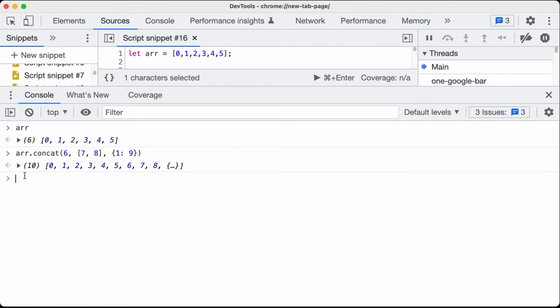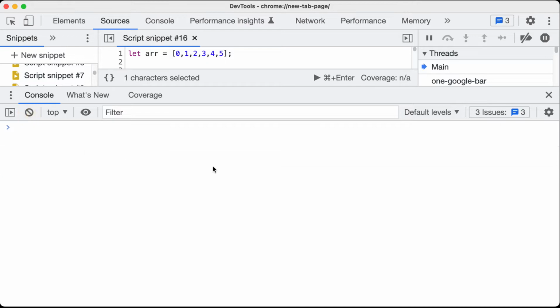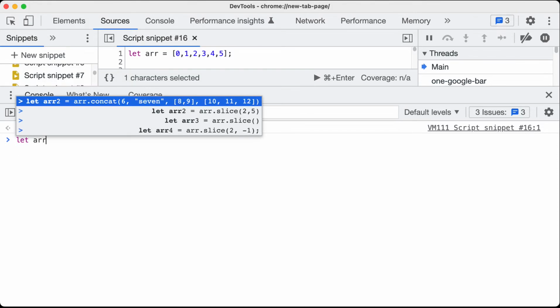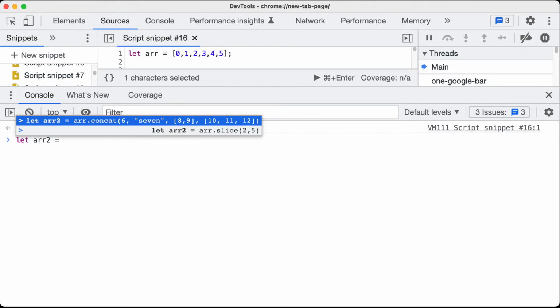Let's also look at one more example, what happens if I just rerun the application. So let array2 is equal to array.concat.